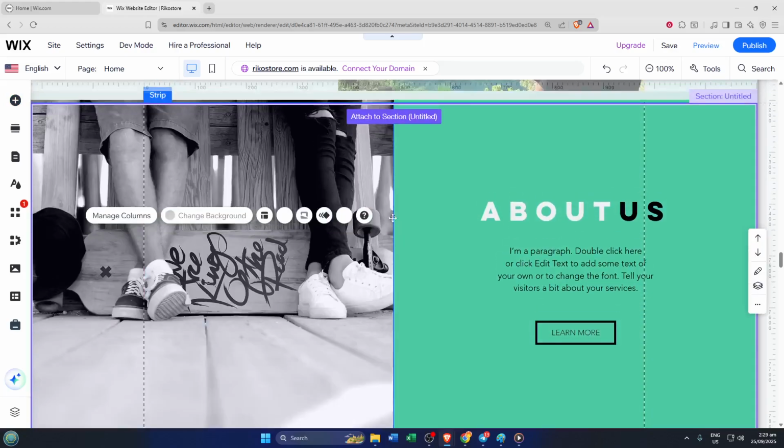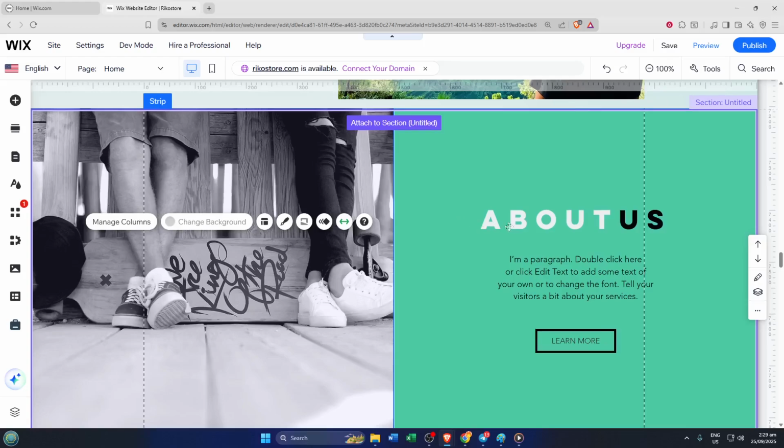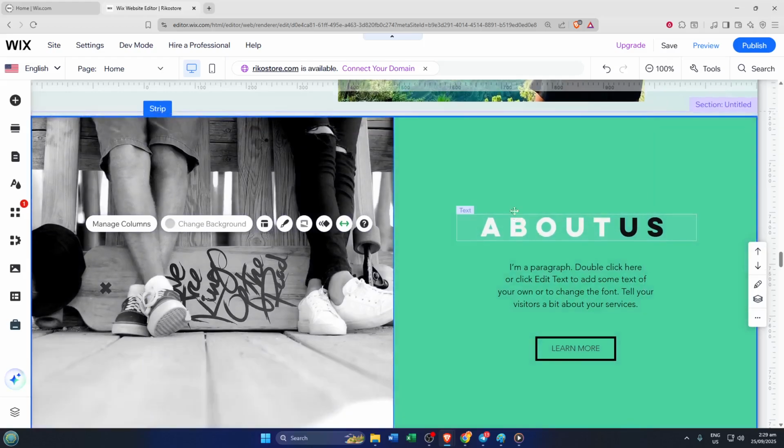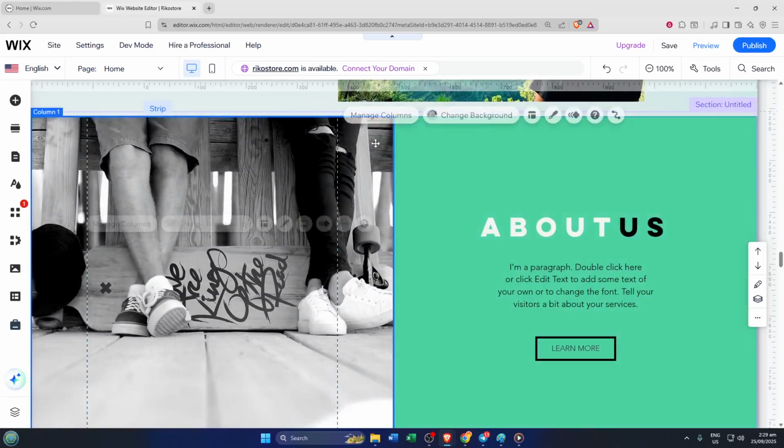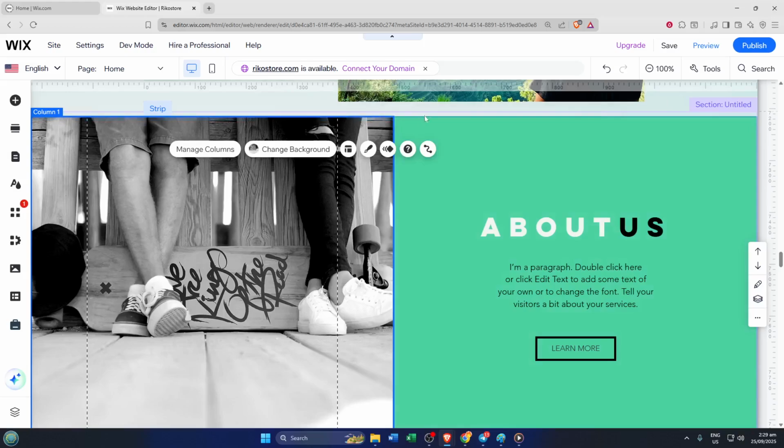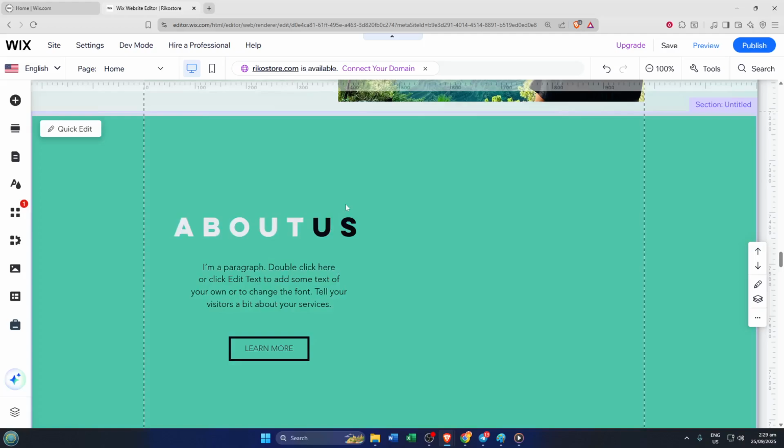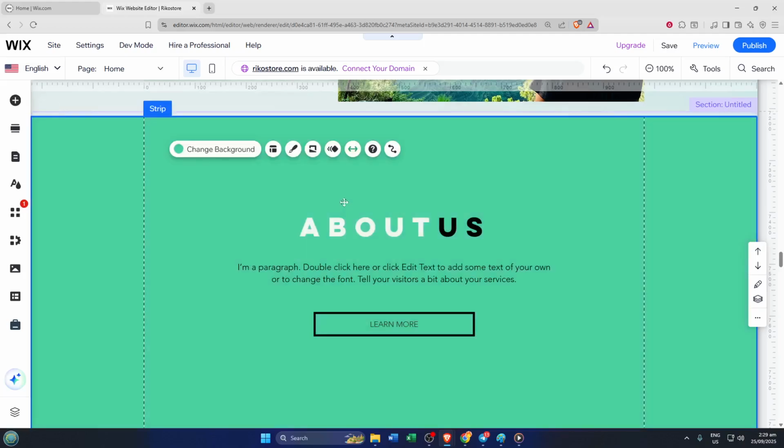not the content itself. Once you've added your strip to the page, take a look at the formatting options that pop up. You'll see an option called Stretched. This is an important feature. It determines how the strip stretches across your page. Click on the Stretched option, and you'll notice some controls for margins. This is where the magic happens. These margin settings allow you to decide how much space sits on either side of your strip, so it doesn't always have to stretch edge to edge unless you want it to.